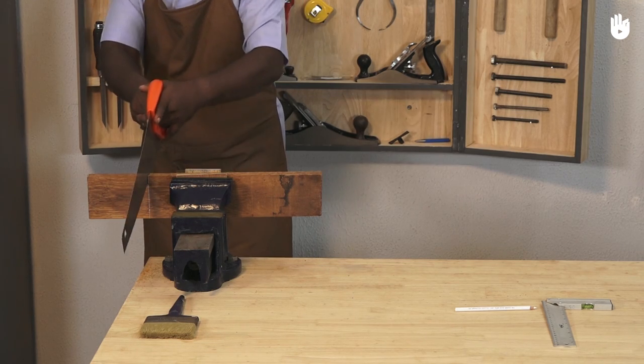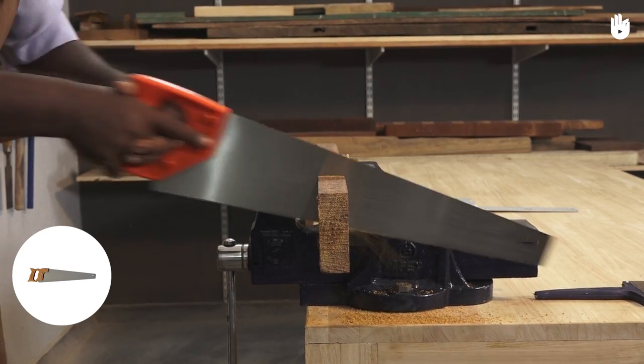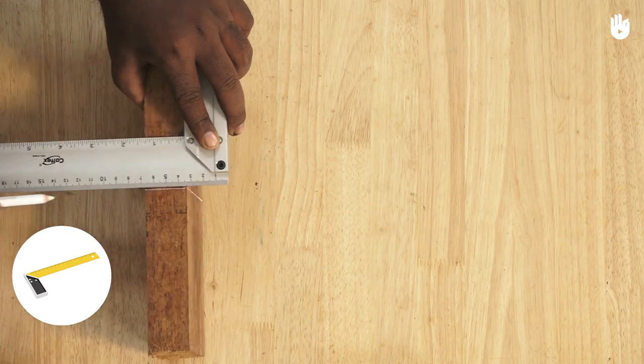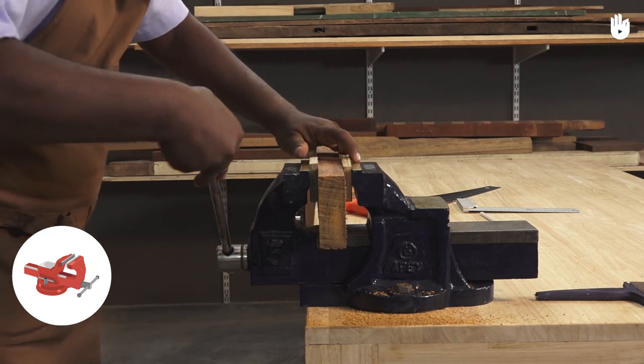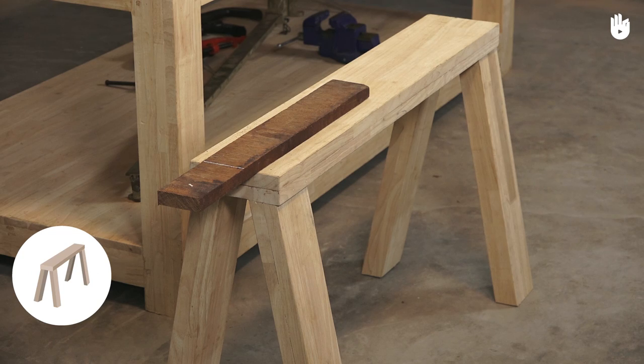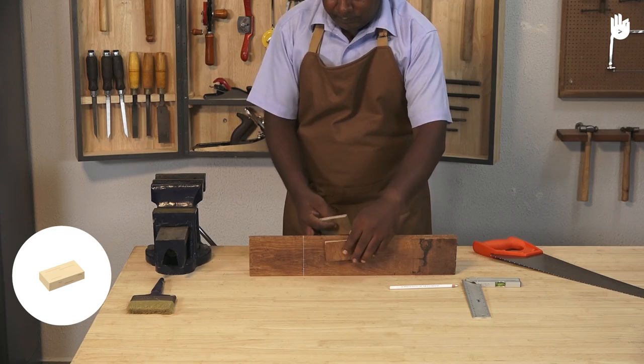The tools and materials that you will need are a crosscut saw, a trisquare, a pencil, a vise, a saw horse, a workpiece, and some scrap wood.